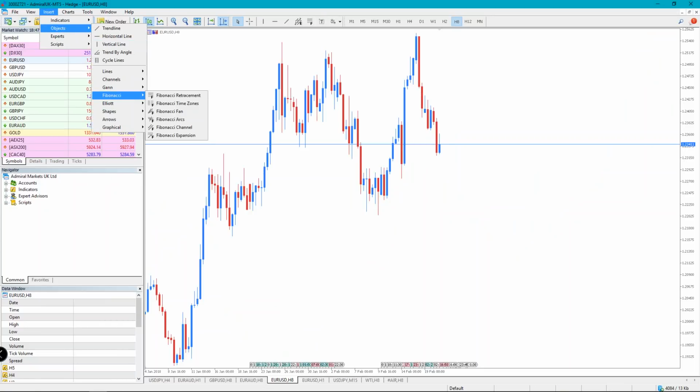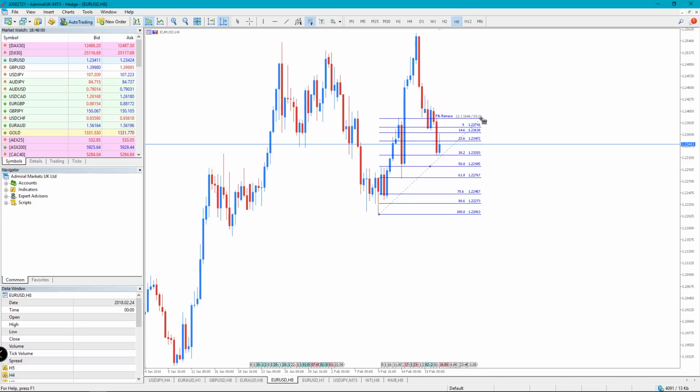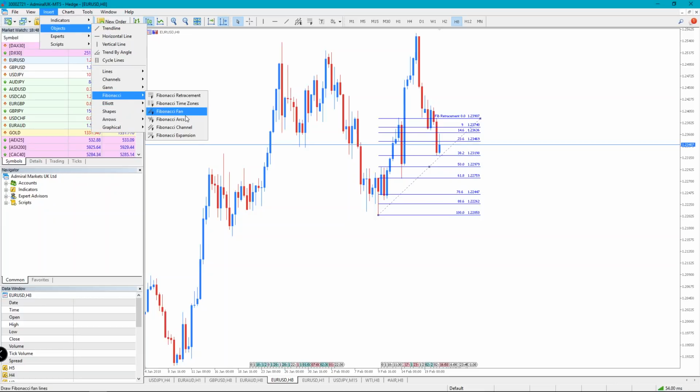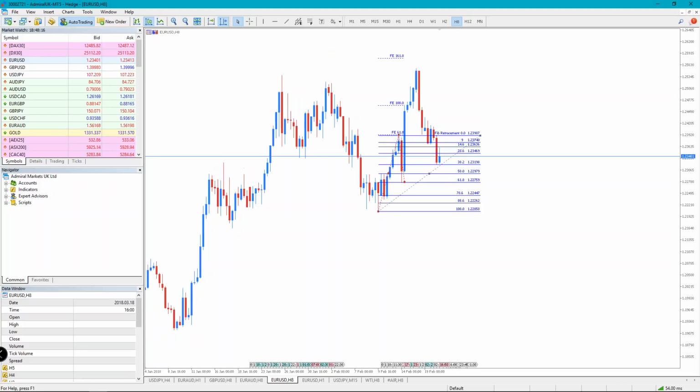So first of all, you need to mark your retracement. So we found that the most important retracement was actually here. See, straight from 61.8. Then you go with Fibonacci expansion, okay, from this spot to this spot, and you mark the swing like this. And you see that basically this expansion marked the targets. So don't forget, Fibonacci retracement marks your swing points and entries. So it's usually used for entries, while Fibonacci expansion marks your targets.